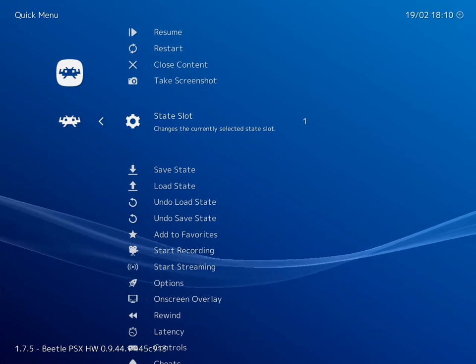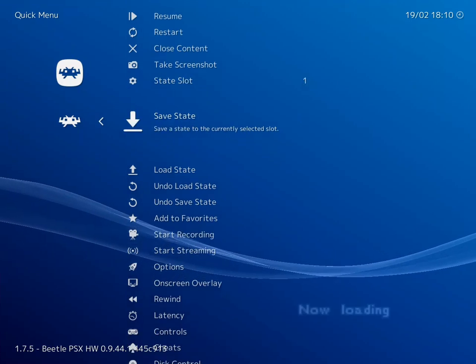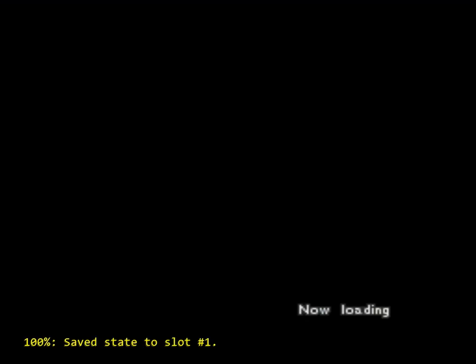I should have saved to my memory card. So what we'll do instead is move the save slot to 1 and start doing save states there.